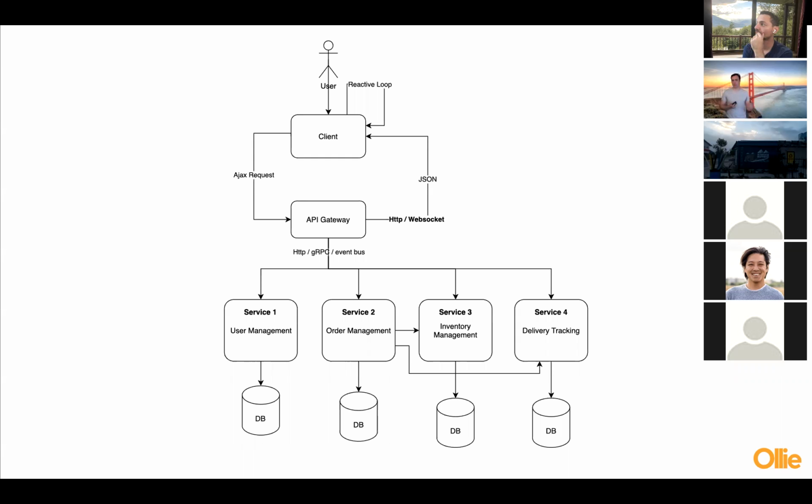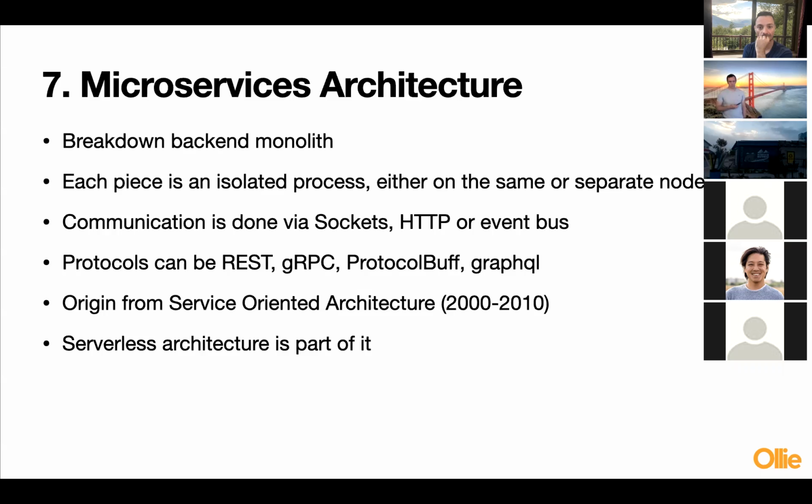And the order management has to talk to the inventory to get the inventory data update, the inventory status, and it also sends stuff to the delivery tracking system. So that's pretty interesting. Generally, the pain point they come from is that we had a giant server-side monolith. We wanted to break them down so that separate teams can start working on the different pieces, and each one of them can be deployed separately.